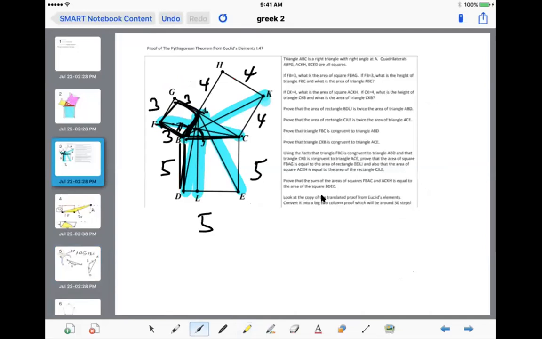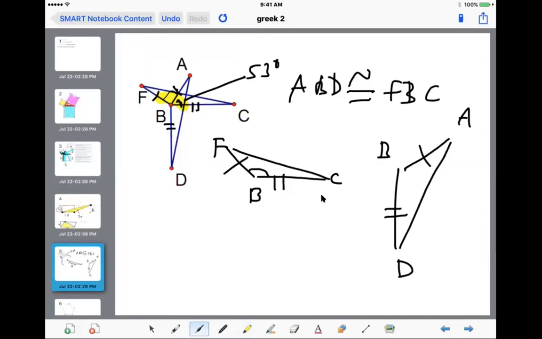So this other angle is also going to be 143 for the same reason. See, that angle is also composed of this ABC angle plus another right angle. Now, even if I don't know that ABC is 53 degrees, it doesn't matter. Whatever it is, FBC is 90 plus whatever that shared angle is, and ABD is also that.